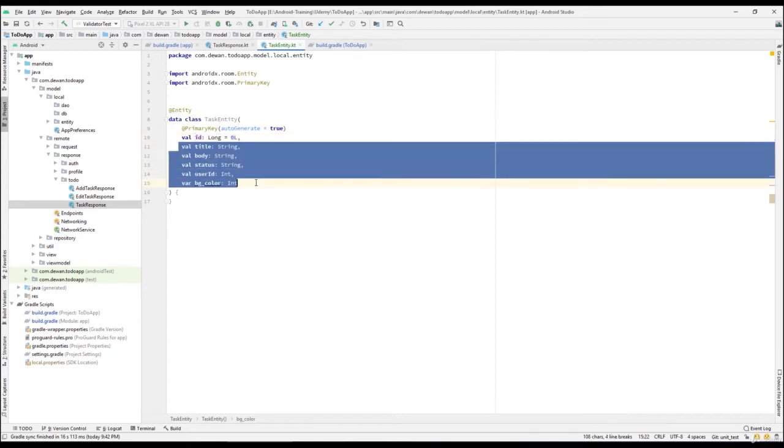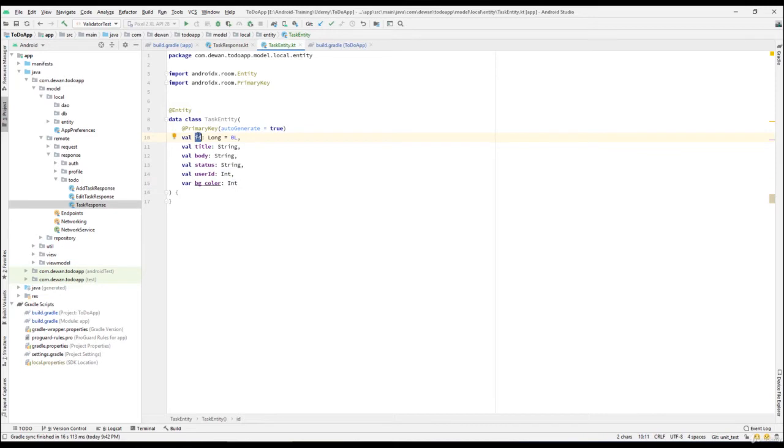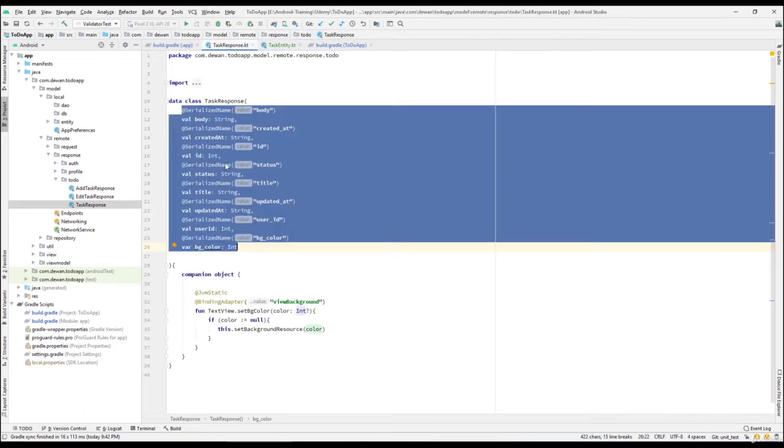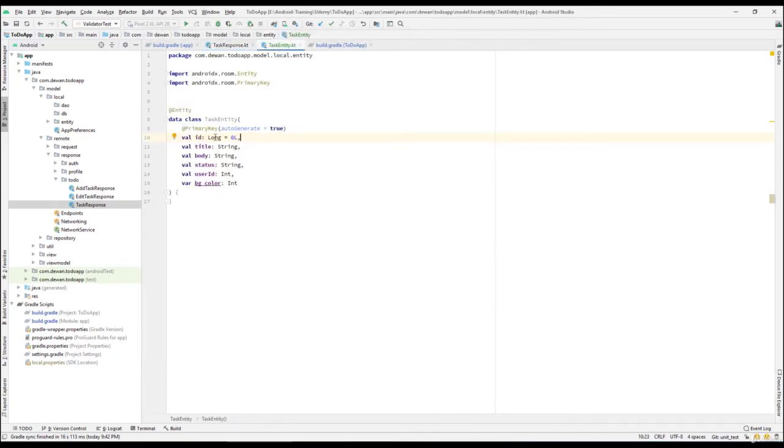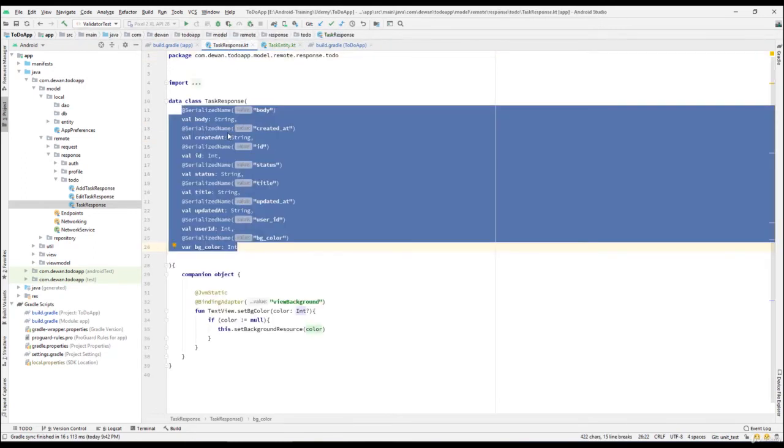So we can just make use of these particular properties instead of the ID. And also, the next thing that we can do over here, since we are inserting the tags, first we are getting the response, and later we will insert this response to our database. So we have an ID, and we should also have a tag response ID.